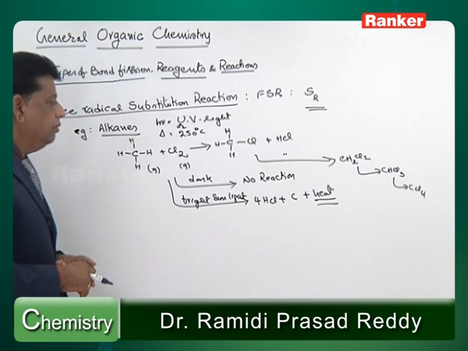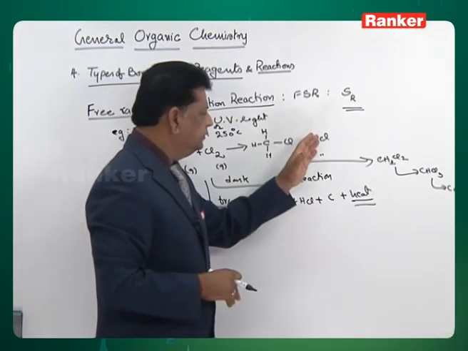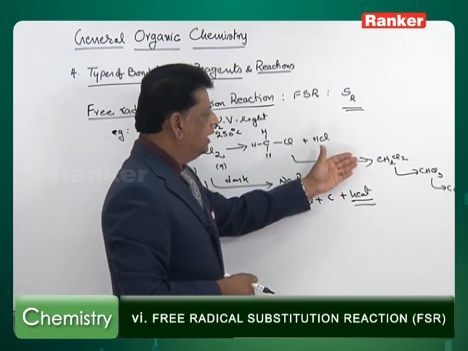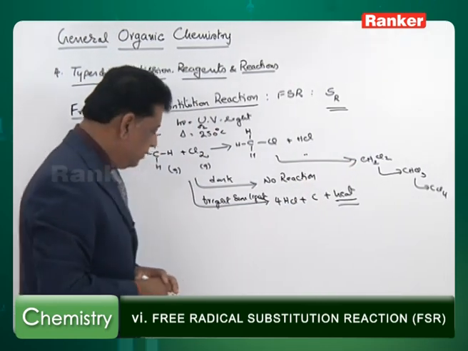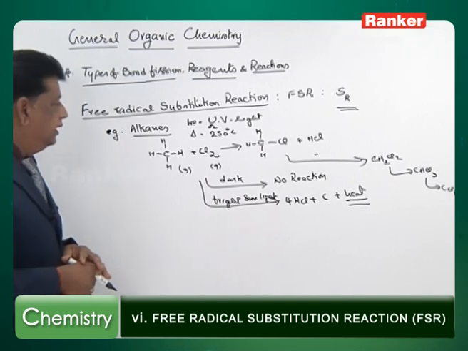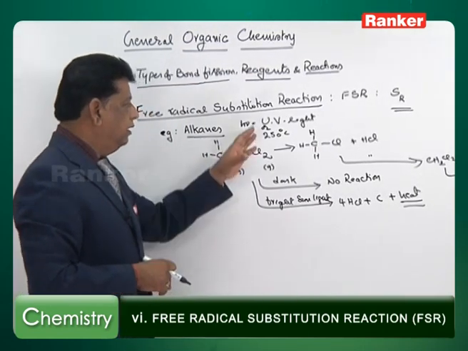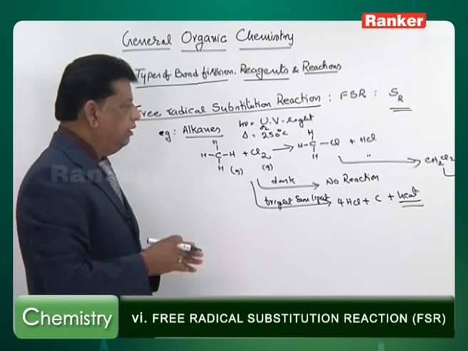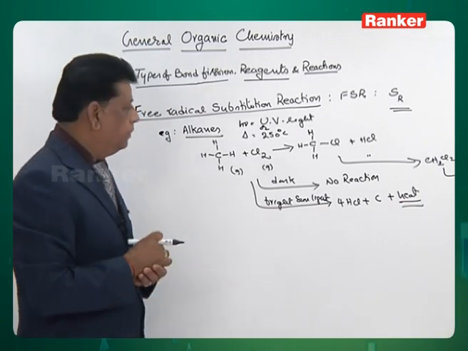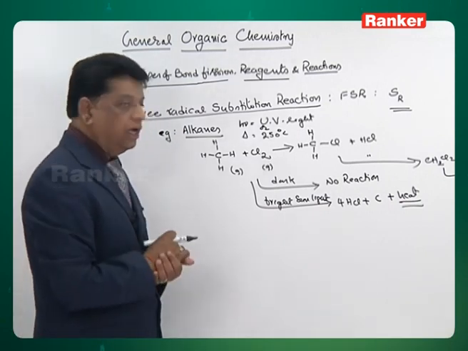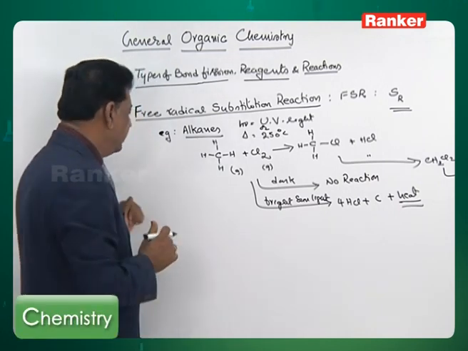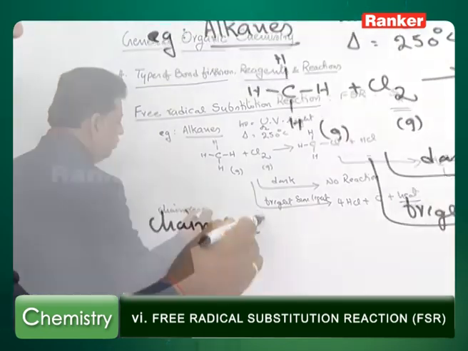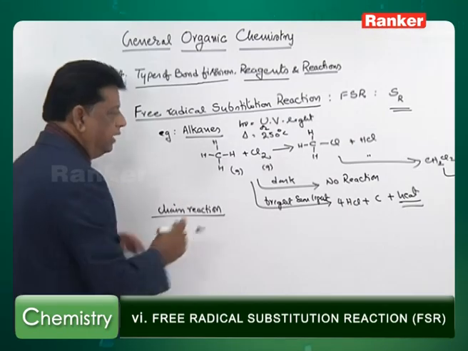This reaction is called a consecutive reaction, that means a product formed reacts once again and finally the final product is formed. But as I said, the reaction does not need a source of energy till the completion of the reaction. Just once you start, the whole amount you have taken is going to react and give the final product. How is it possible? A mechanism is proposed called chain reaction. Chain reaction means actually one link to the other and so on.